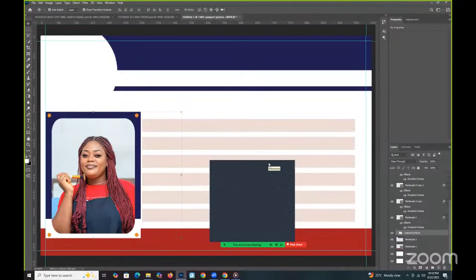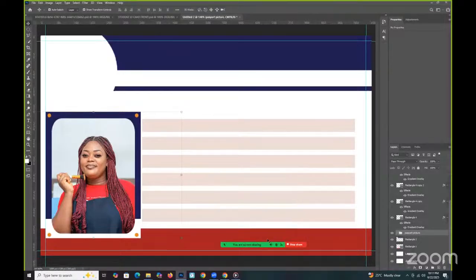So you could see that all the duplicated shapes, the intervals are the same.